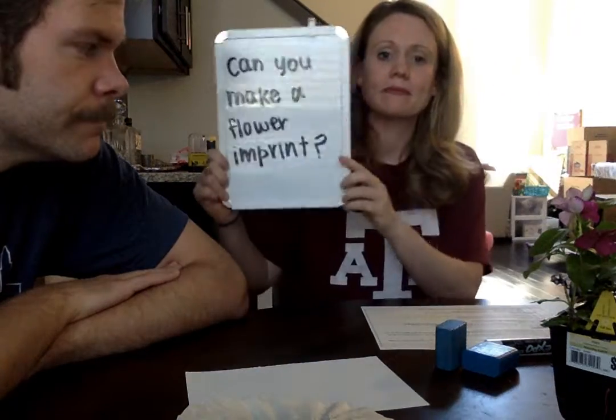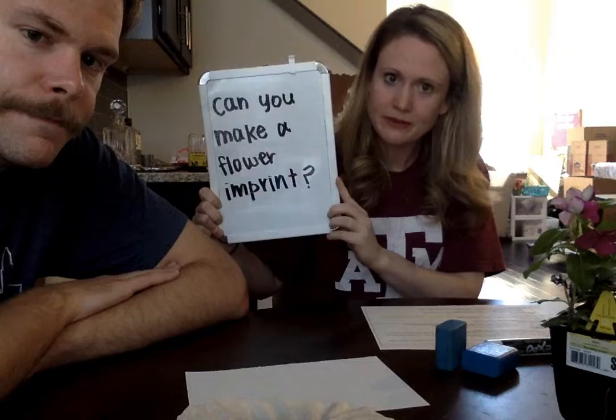Hello. Since it's springtime, we are going to focus on flowers this week. This week's STEM challenge is, can you make a flower imprint?